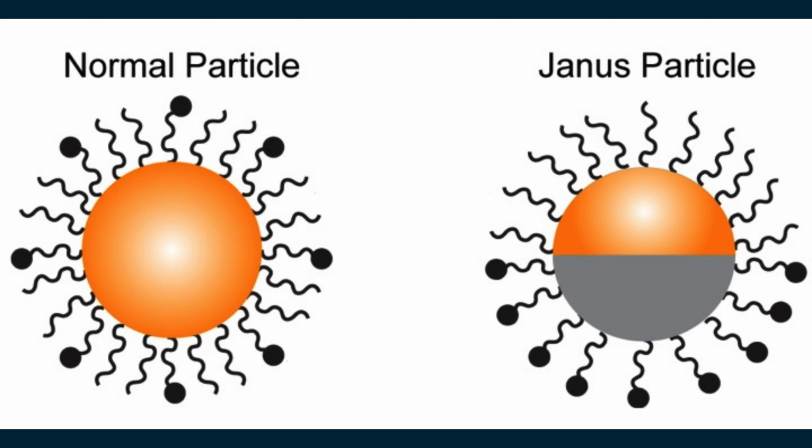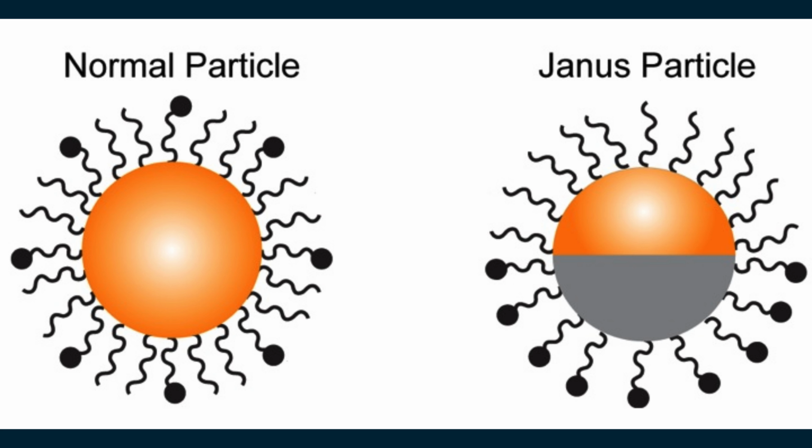Janus particles and dual Janus foams: synthesis, characterization, and applications for directional thermal management. Janus particles, JPs, named after the two-faced Roman deity, are asymmetric nano or microparticles possessing two chemically or physically distinct surfaces within a single particle. Their dual functionality enables unique interfacial behavior, controlled self-assembly, and multifunctional material design.